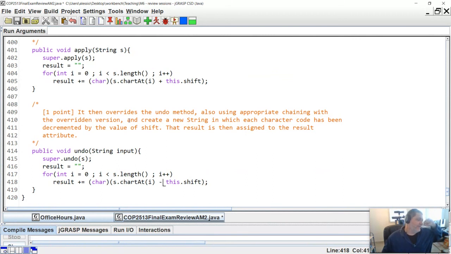I want to have some time to at least open the floor for questions and get into the data store maybe. Do we change the input to s? Yeah, I keep using s. Sorry about that. Yes, we change input to s. I was using s here, and I just got carried over right here. So super.undo(s), result, s.length. I'm just double checking that it's consistent this time. Yeah, it is. All right.